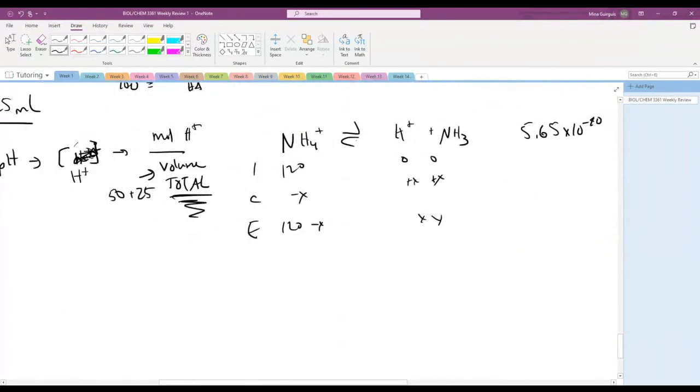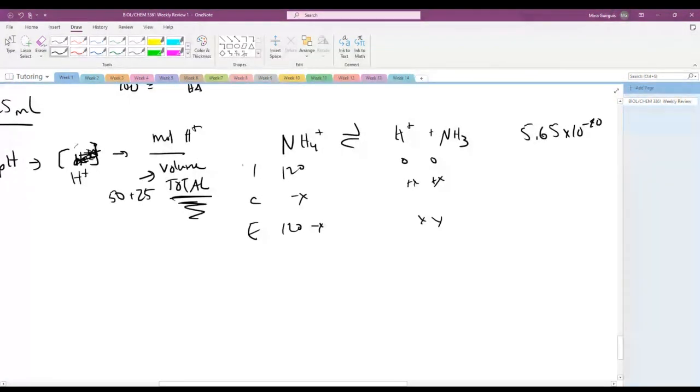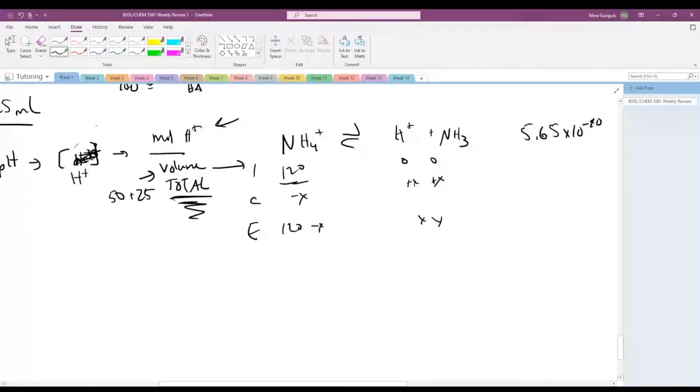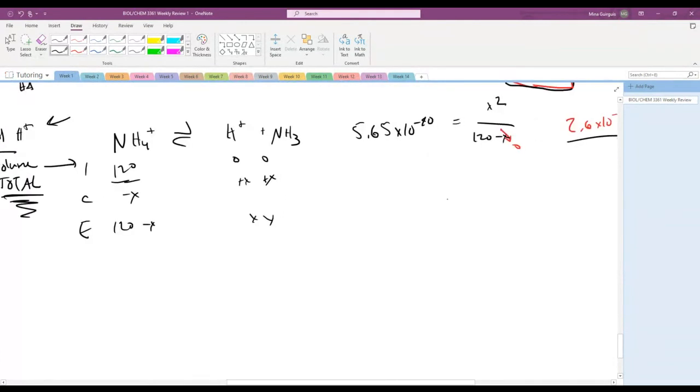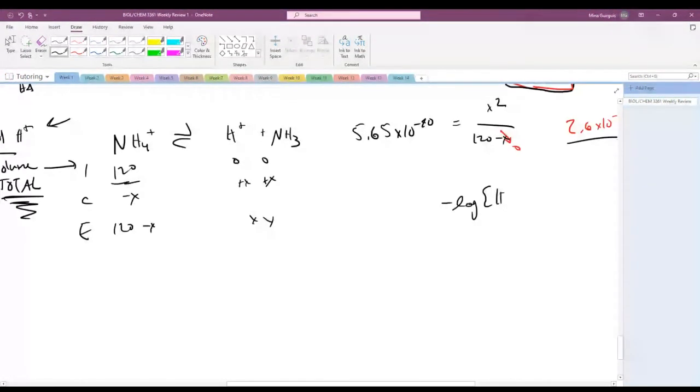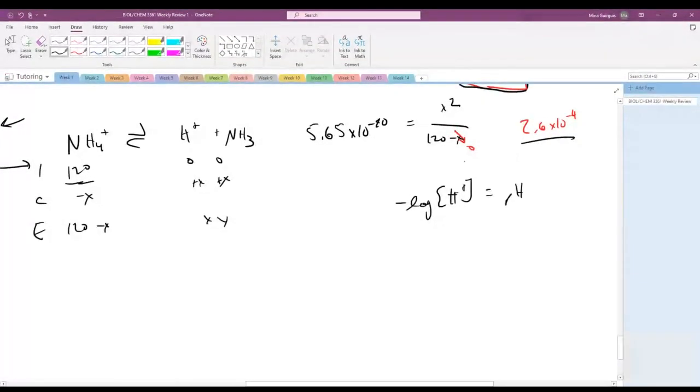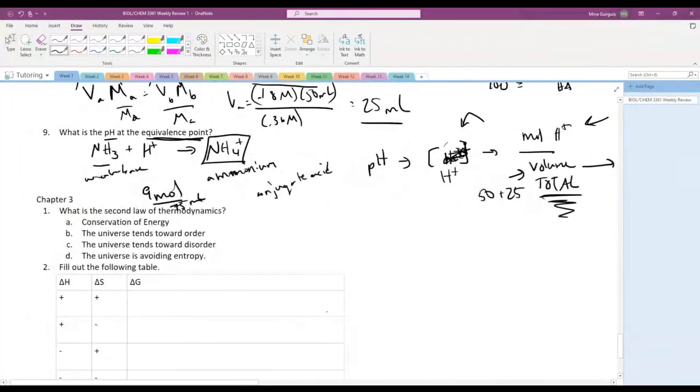I can now plug that in, so let's go back. So we've dealt with our volume step, right? The volume step was how we got to 120. Now we have our molarity of H+. We can plug that into the log. So negative log of H+ equals pH. Plug that number into there to get, I apologize, I have to redo this question, so it will take me one moment. 3.58. Okay. That was a bit of a tedious problem.